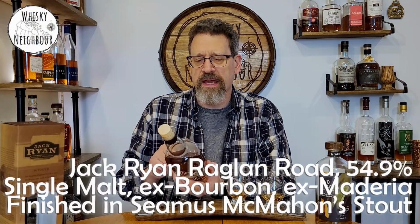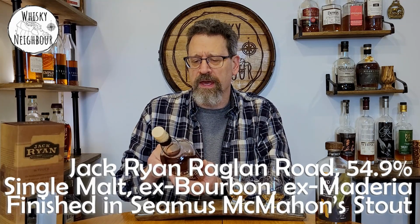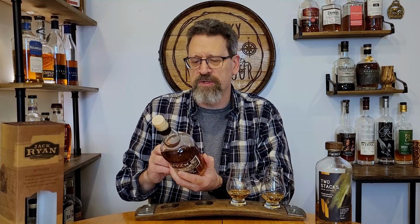And it is a local brewery or pub. They took their whiskey barrels, gave them to them. They did a little whiskey finish on their beer, and then that beer cask then came back to Jack Ryan, and they did some finishing. So this is a single distillery. It's all malt, it's all barley, it's single malt, but not these guys. These guys don't make it. They don't have a distillery.